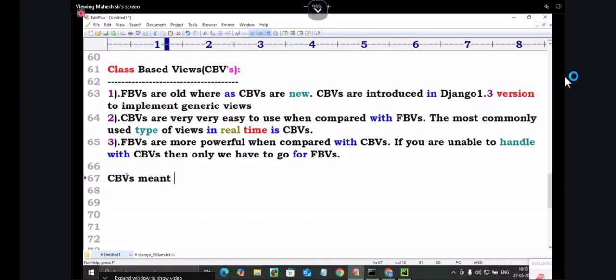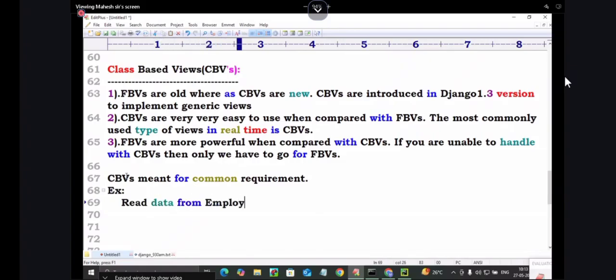CBV is meant for common requirements. That is, if I want to read data from a single table, then CBVs are okay, fine.